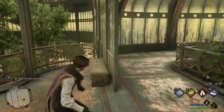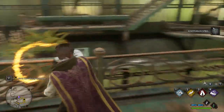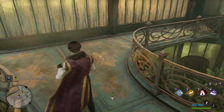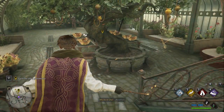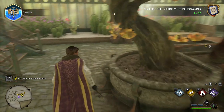Huh? Oh, it's just the water wing gun. Let me get it. Okay, we're near. Where is it? I think I hear it. Here we are, home of the Chinese chomping cabbage. We've got a field guide page. It grows upside down, and some believe it can enhance abilities.